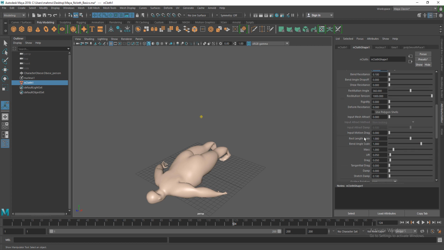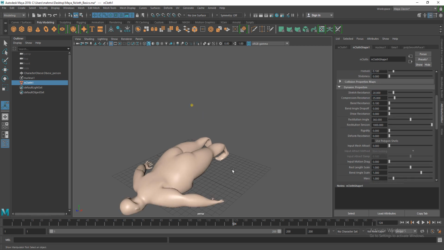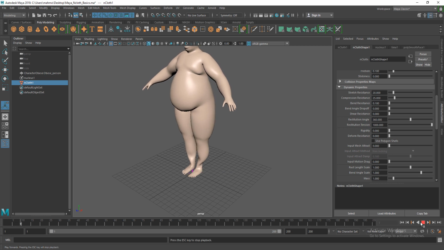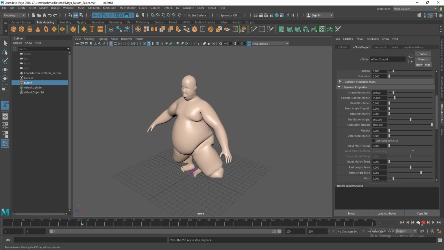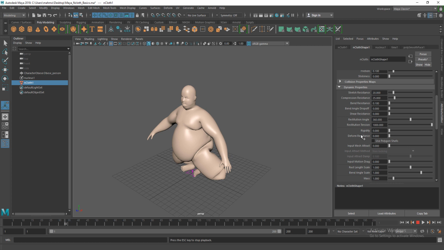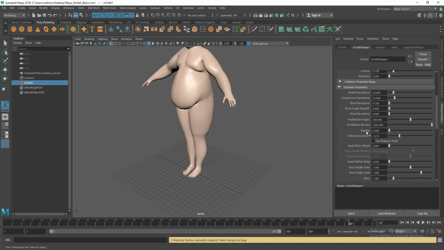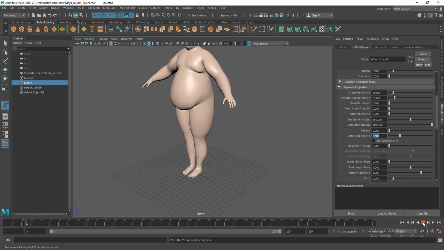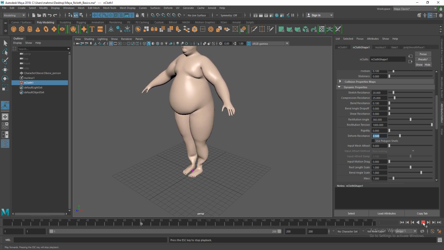But one of the main things here, which we can see very obviously in this example, is that this character is deforming when he falls down, and we can change the value for resistance of the deformation. I can just increase this to maybe 2 or 3. If we set this to 2.5 and I play this, you can see it is very resistant against deformation, because see, it goes very slow. Maybe 2.5 is a little too much.